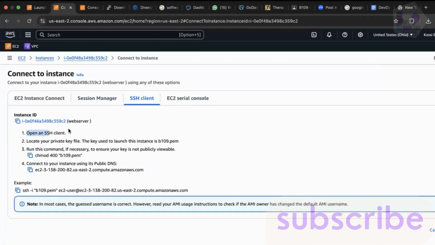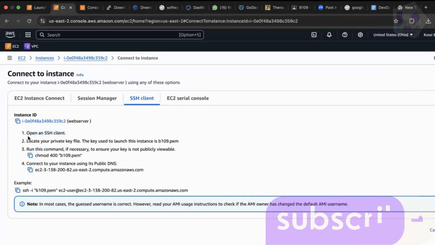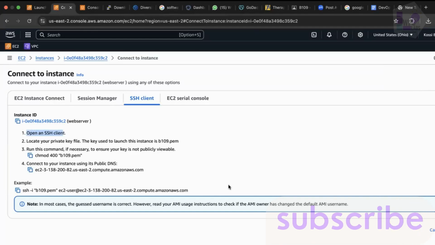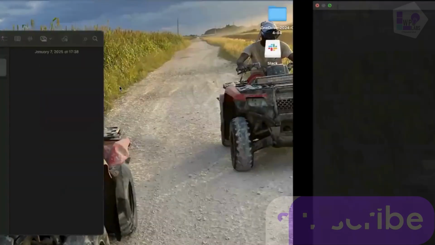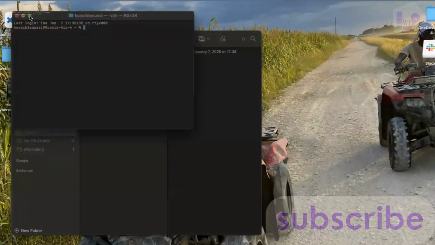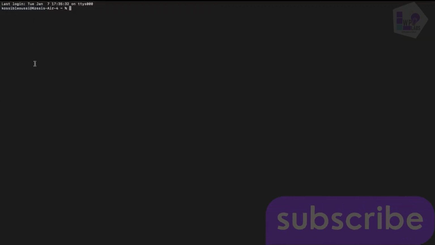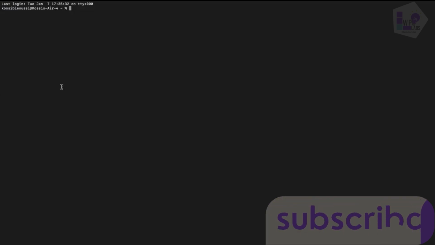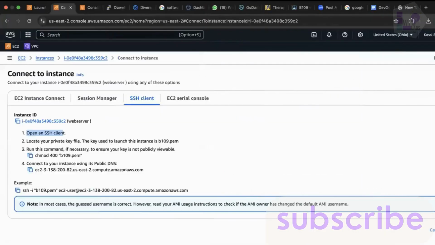For Mac, we don't have PuTTY. So what are we using? We are using the terminal of Mac. It says open an SSH client, so that means you will type terminal and open the terminal. Can you open a new terminal, please? So that people know how to open a terminal. There is a terminal button here, and you can open a terminal like this. Once you open a terminal, go to that console again. This is the SSH client. So the first step is done.